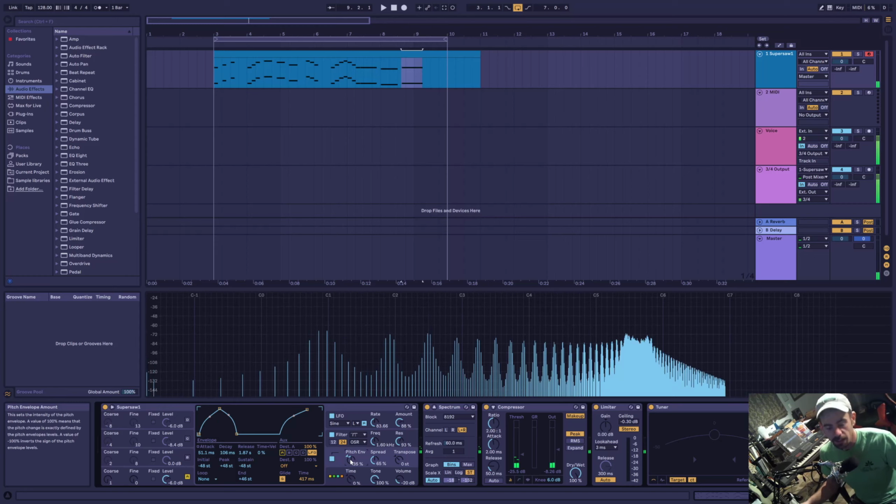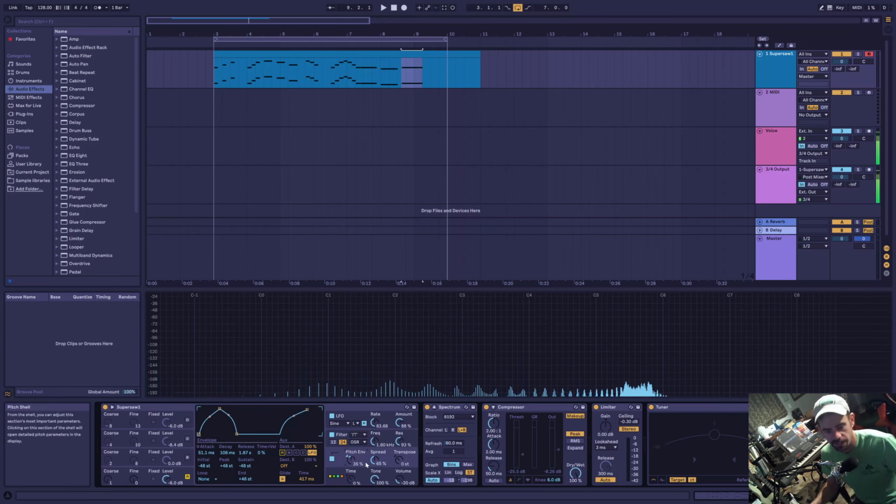So you can see right there, the pitch envelope knob modulates the rate of the LFO, and then the LFO modulates the frequency cutoff of the filter if routed to it with the amount. So it's kind of a daisy chain of functions modulating other functions.